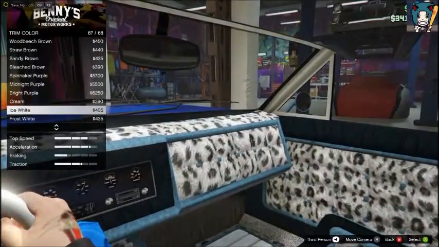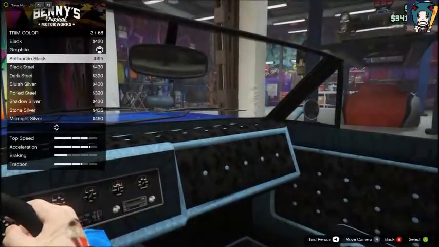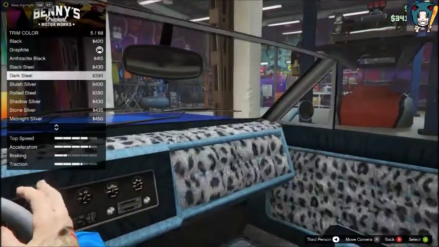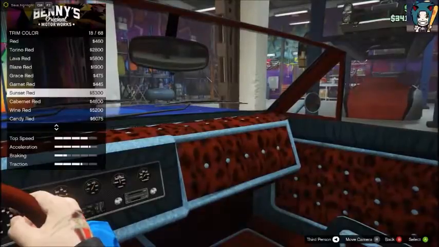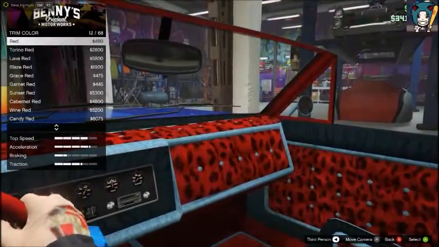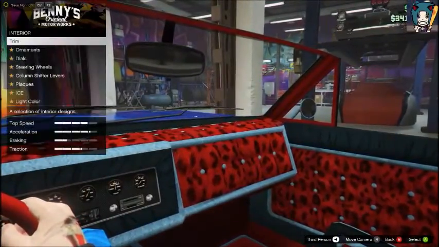I've already got plenty of purples on my cars, so I'm letting you choose. What do you want to do? Let us go. Red? Just stick with Mario. All right, Mario theme going on. Which red? Mario red.